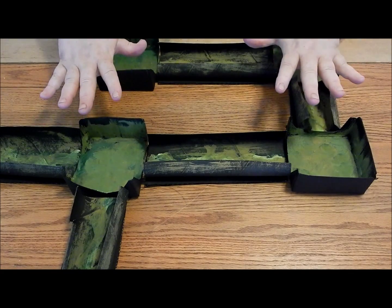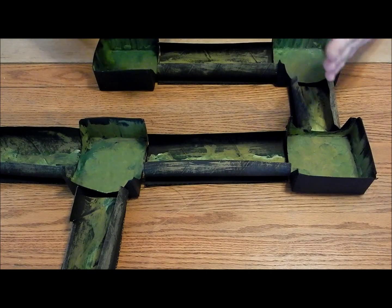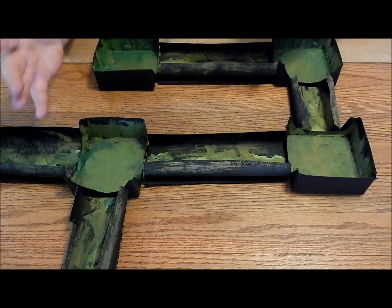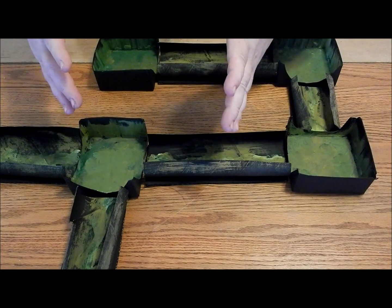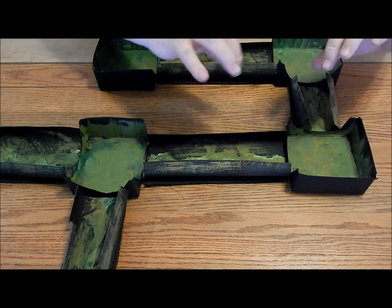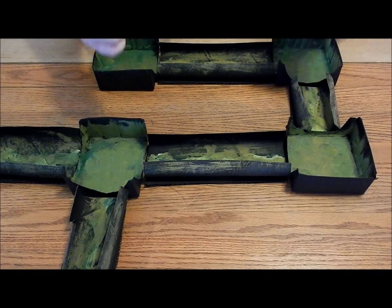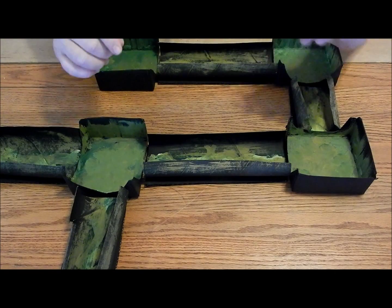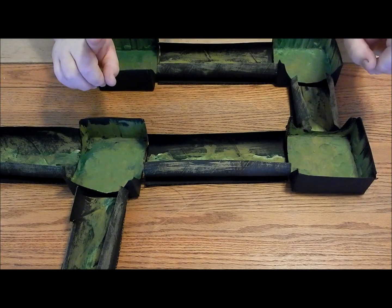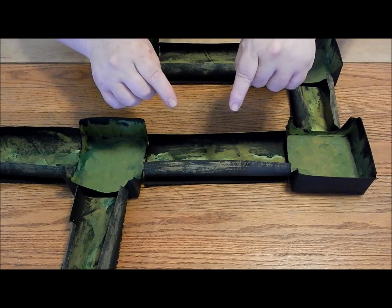If you do something like this, I would really like to see at least a photograph of your attempt. I always like to see when Scotty puts up a video and somebody does something, or DMG does doors and somebody else does a different variation on a theme. That is so cool. It helps the community a lot. Because a lot of times there'll be a door, or a piece they're doing, and I'm like, I'm not going to attempt that. And then I'll see somebody else doing it, and it's like, now that I can do.